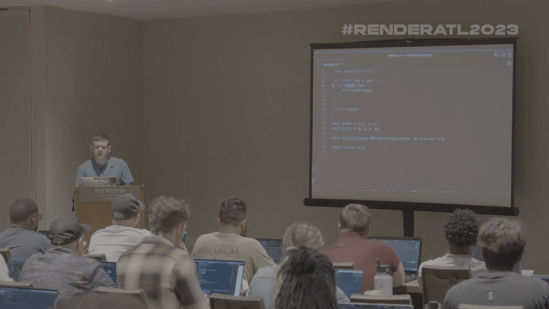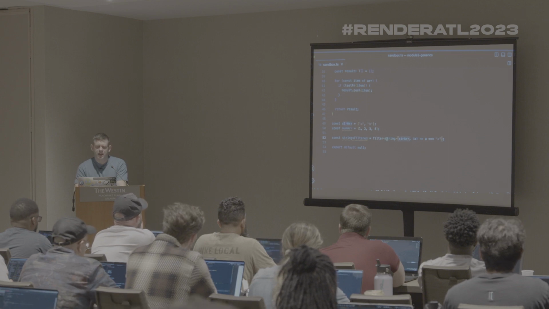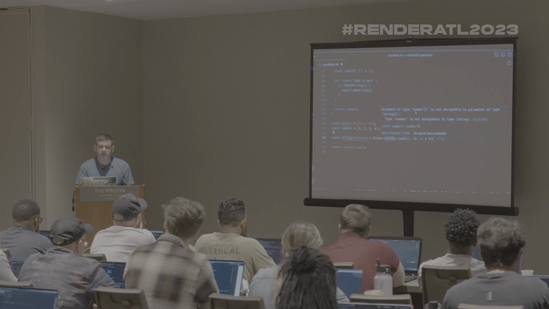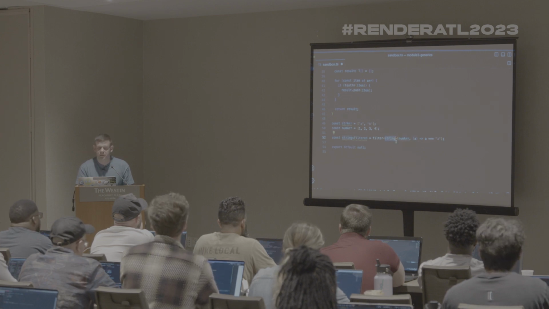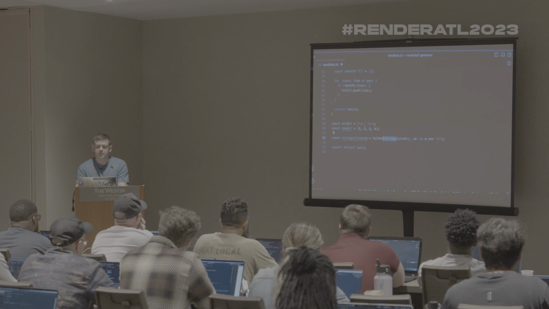And now if I want to use it, for now, I manually specify this generic type, and then I pass in my things. And if I pass the wrong type, if this doesn't line up, if I say, hey, this is a string, I'm passing string, but I pass a number array, TypeScript's going to say, hey, argument of type number array is not assignable to parameter of type string array, because I provided string here. Those of you who've used TypeScript know we don't normally need to provide that manually. TypeScript can infer the generic argument.